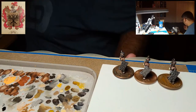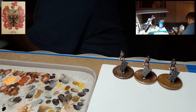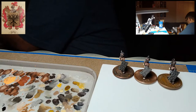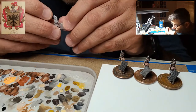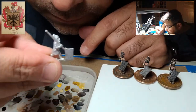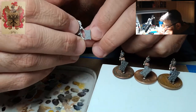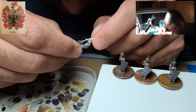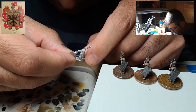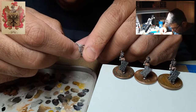Because, and I'll show you, the figure is actually really, really cool looking. But it actually has optional shields. It's just kind of a rarity for Essex. Let me show you one of the figures. They almost look Assyrian-like in a way. And it has a separate shield that you can put on them. So I think I'm just not going to give them shields, and call it a day.